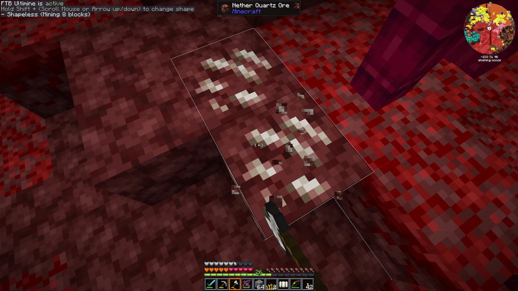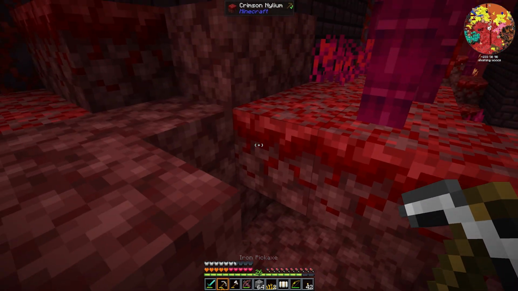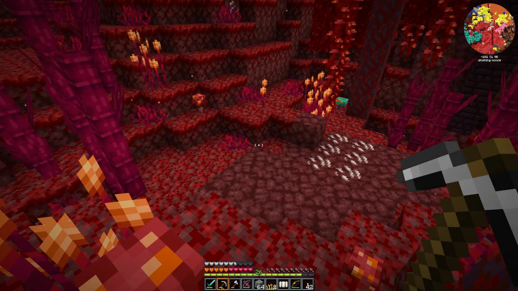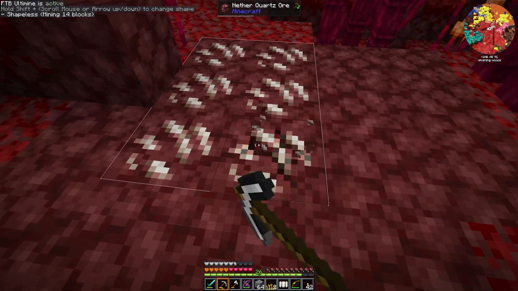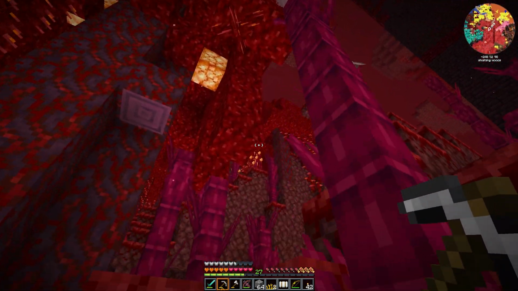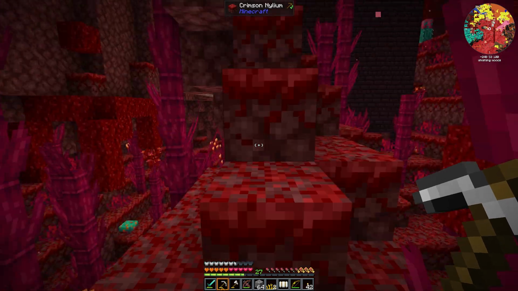cyan dye for like those dice that we can craft and everything, the D6 and all that stuff for the... what are those things? The vaults. What is that?